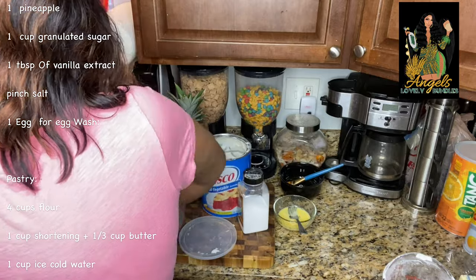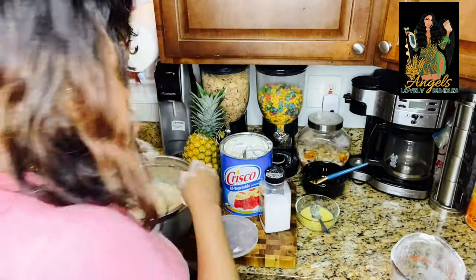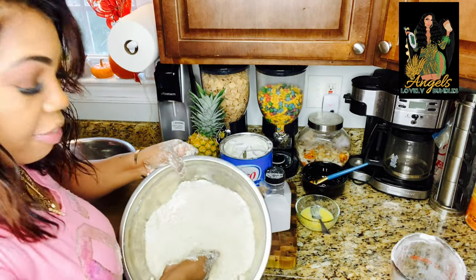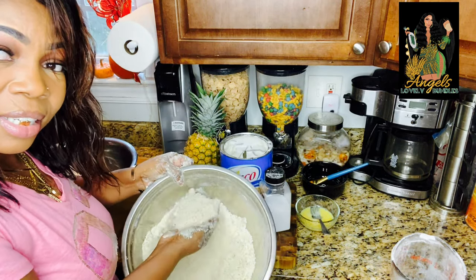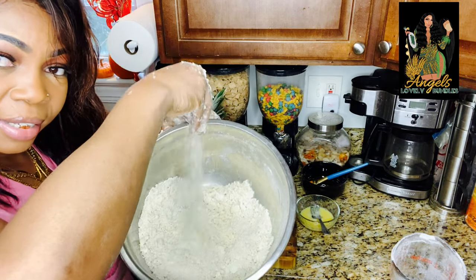So I'm gonna just right now mix everything up, and you guys are gonna see what it looks like. Oh yeah, I really love how it's looking. After I mixed it in, this is what it's supposed to look like.